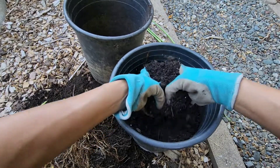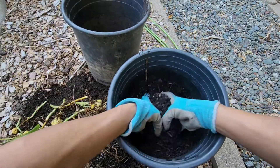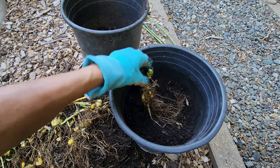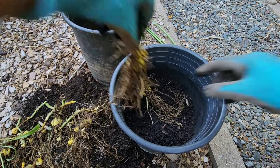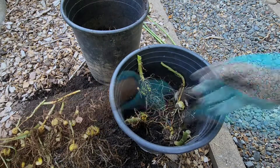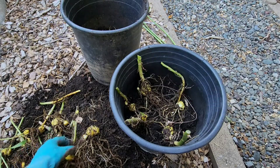I'm going to take a few of these — let me first empty it out a little bit, because some of those bulbs are really big. I'll keep one here, another one — they should go four to five inches deep. I'll plant a few small ones and a few big ones.